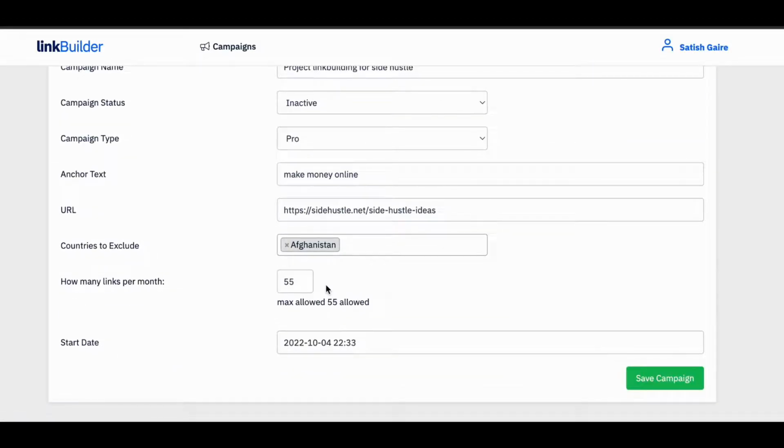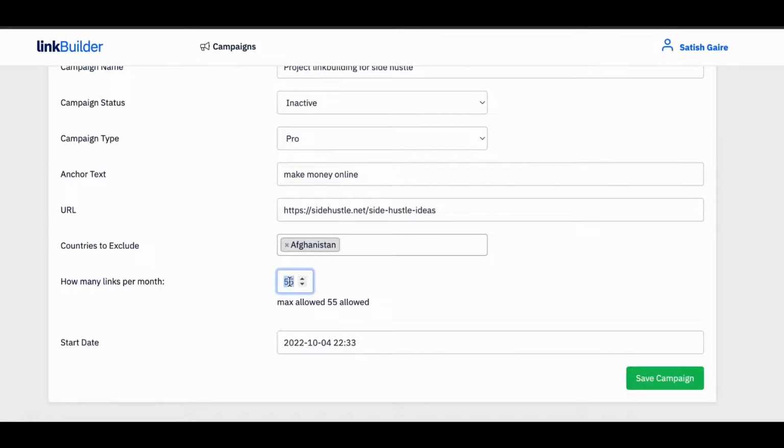The reason we stop you here at 55 is because keep in mind, we're trying to stay natural. What does that mean? Think about it for a second, okay? If somebody takes steroids and gets ripped, like a bodybuilder in a week, that's fake, right? That's not real. They did not put in real work. So that's why we limit you here. But if you want to, you can go for it, okay?